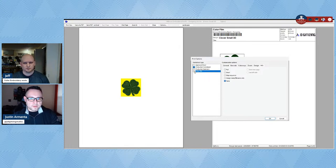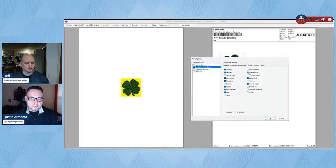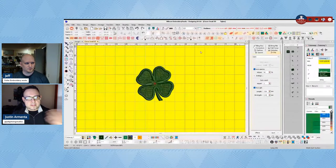But yeah, basically, if you're trying to show a design on a certain background to your customer, this is going to be your real basic information. Your colorways is going to be an important one. If you are trying to show it with different backgrounds, you can save different colorways. The design information as far as the true view, the background, and I usually crop it to the design. If you don't have that selected, it just does a full background of that color. And from there, you can actually save this as a PDF and send that to your customer. And that's something that is just easily sent to a customer.